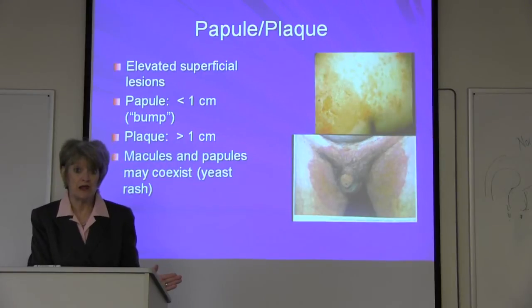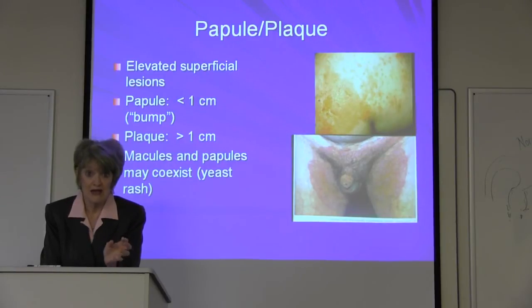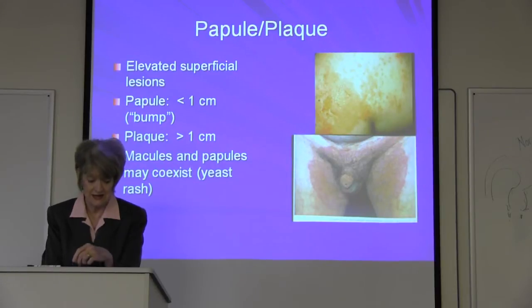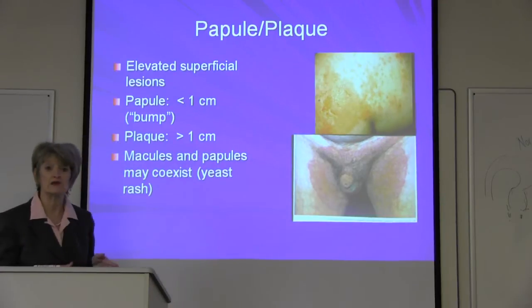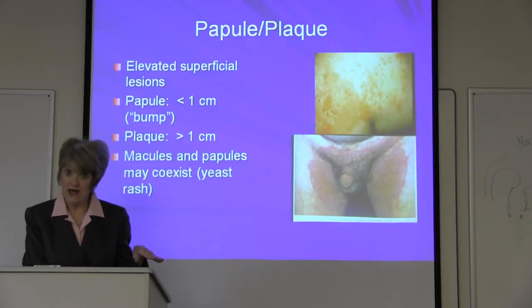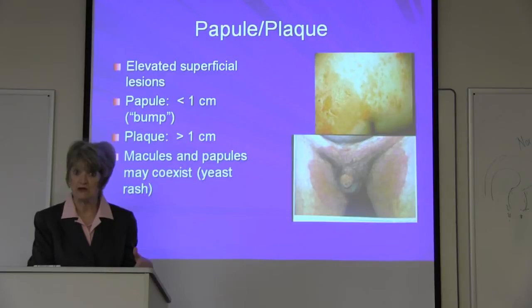So now to papule and plaque. Papule and plaque represent elevated lesions. So they're bumps. So macule and patch, spots, small spots, big spots. Papule and plaque, bumps. Small bumps, large bumps. Large raised areas, small raised areas in the skin. So again, 1 centimeter being the dividing line. If you look at the slide on top, in this case, again, you have candidiasis, but the central area is raised. There is elevation. So you would describe this as a maculopapular rash with central plaque formation.